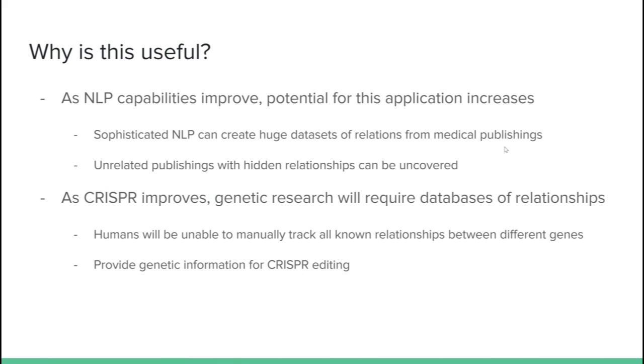Finally, why is this useful? Well, as NLP capabilities improve, more sophisticated NLP can create huge datasets of relations from reading medical publications. And as CRISPR improves, genetic research will require such large datasets of relationships so that it can better understand what the gene that they're editing will affect. We're excited to see where the future of CRISPR research takes us, and we're excited to see what tools can be used to implement it. Thank you.